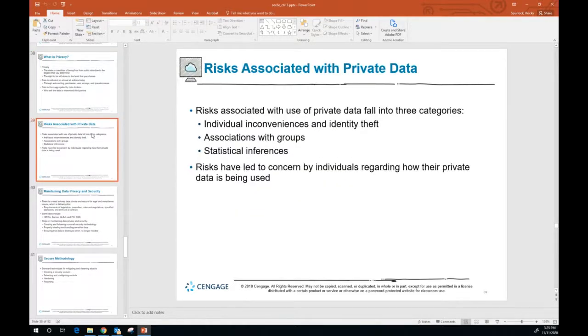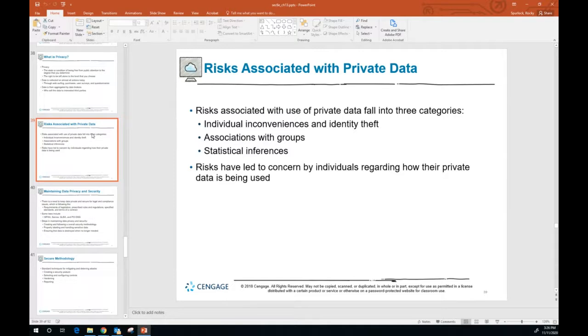Now, with private data, you do have risks, and they fall into three categories: individual inconveniences and identity theft, association with groups, or statistical information.